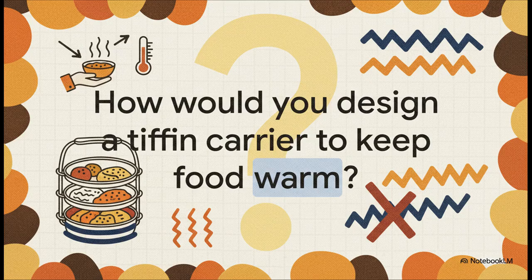And for your final challenge, I want you to think like an engineer. Using everything we've talked about today, how would you design the perfect tiffin carrier to keep your lunch nice and warm for hours? You'd have to stop conduction, convection, and radiation. What materials would you use? What kind of surfaces, inside and out?